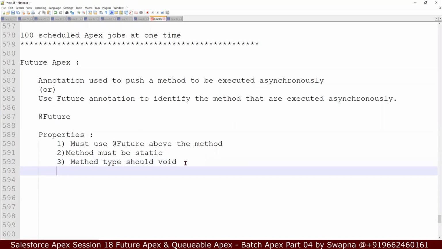And the next one is parameters. What parameters does the future method expect? What kind of parameters do we have to use?